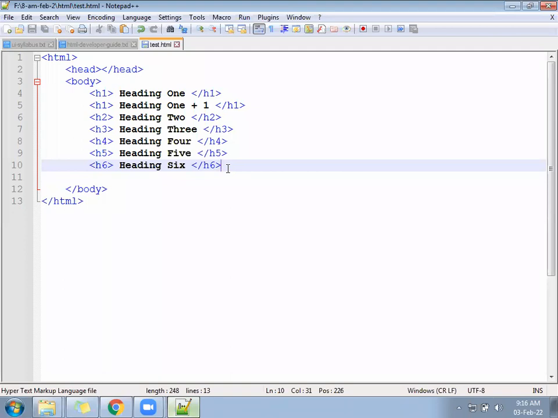H1 is not written by us. H6 is not written by us. It is written by the researchers of HTML. They researched and made it, and the browser company added the words to the dictionary and then released the new version. You downloaded it and installed it on your system.